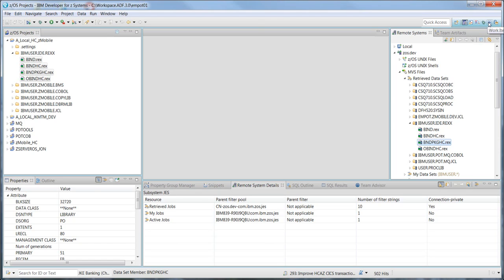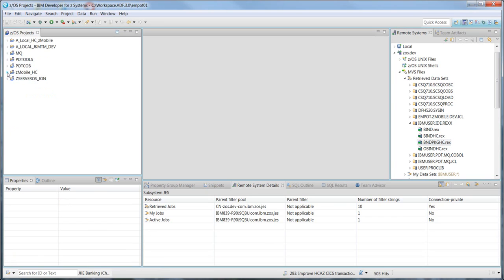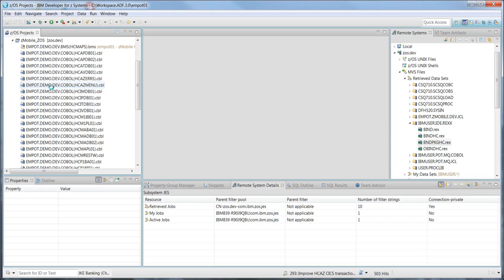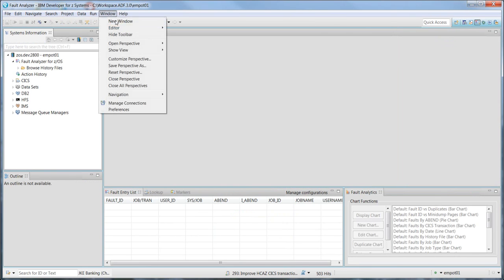Let's see how the code is here. All the programs are here. So basically now he has to find where the problem is, and since there is an abend, it's Fault Analyzer.